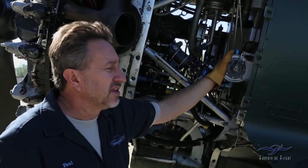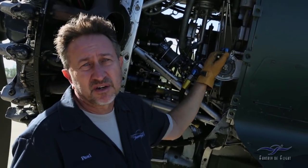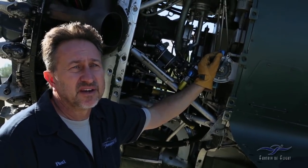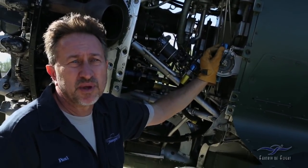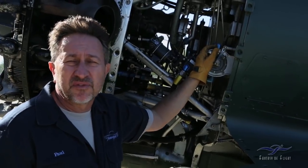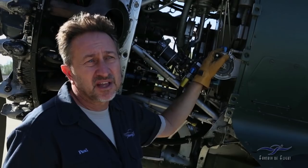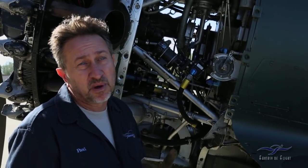We looked into a few things, and we talked to some people down in Australia who actually have a flying Wirraway. One thing we found out is that the wobble pump is a bit weak. It's a weak system, and a lot of people said that if you run a tank dry on the Wirraway, it's hard to get it going again. Because of that, someone recommended putting a boost pump in. So that's what we did.